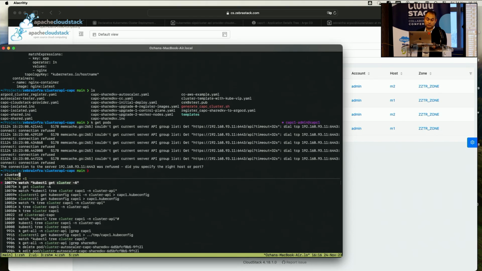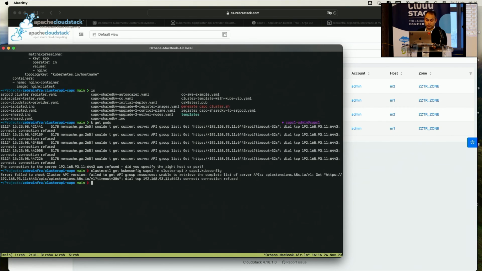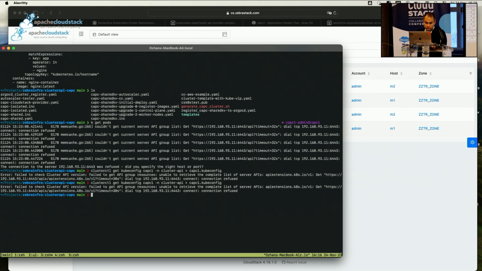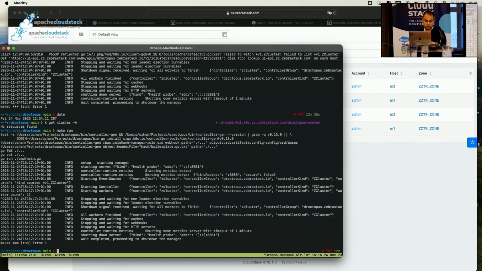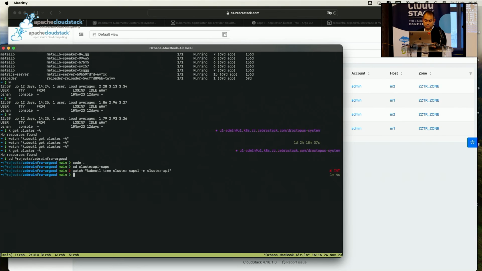First, in Kubernetes, we need to download the kubeconfig. But maybe I'm in the wrong cluster. Okay.